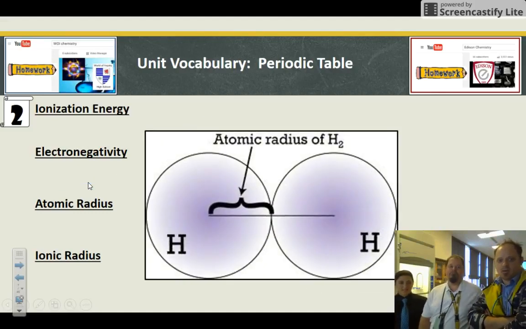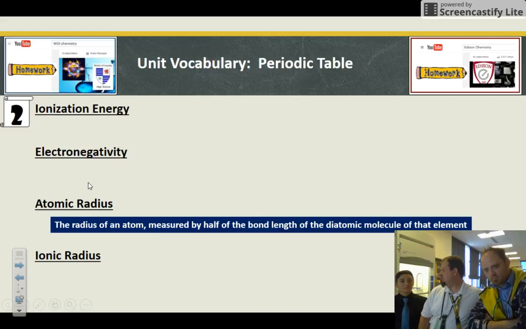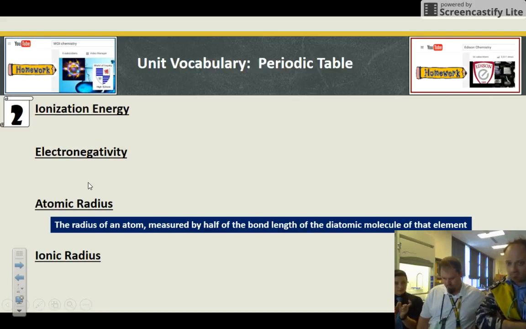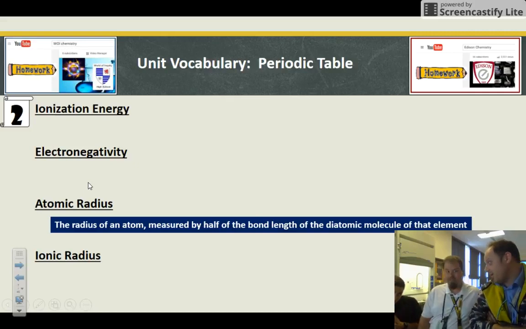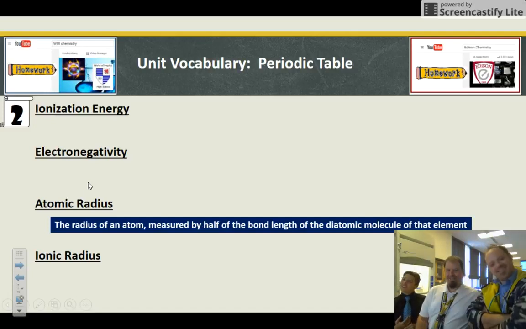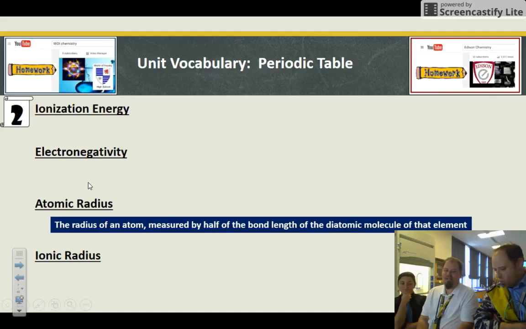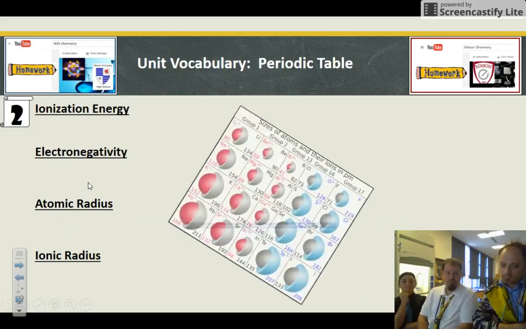All right. The atomic radius is the distance between the middle of the nucleus and the end of the atom, the valence shell. But more importantly, what does it tell us? Just in general terms, what does it tell us? If you put two of them together, that would be your bond length. Is that what you're looking for? No, simpler. How big atoms are. It really is, because of the radius. We're not going to get into bond length or bond angles or any of that stuff. Used to, not anymore. No more shapes.